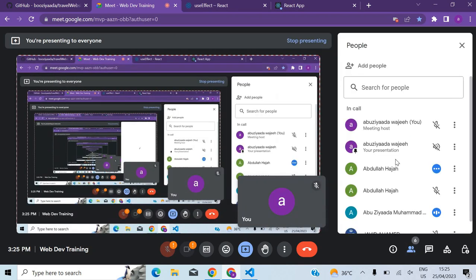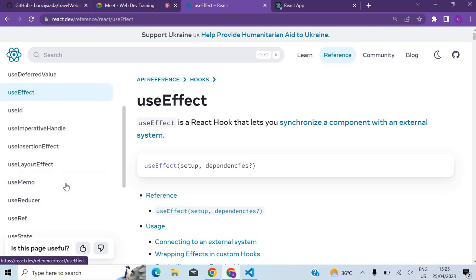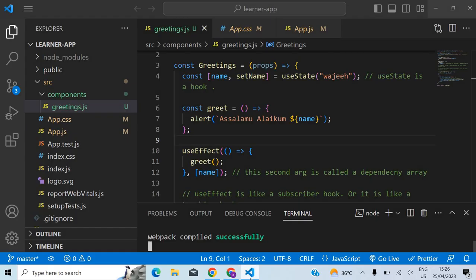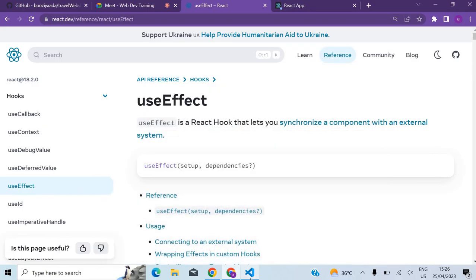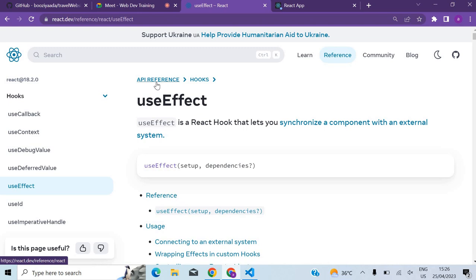Then we will continue inshallah. So the point here is this is the API reference.